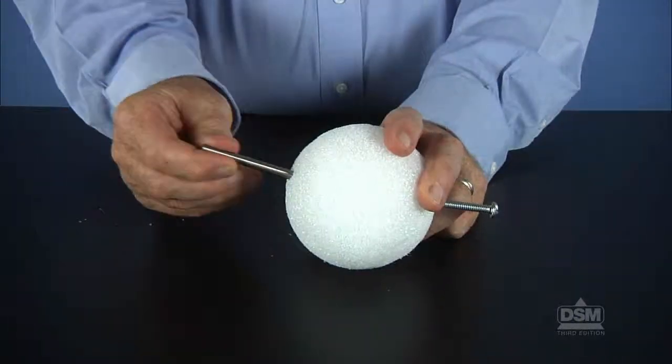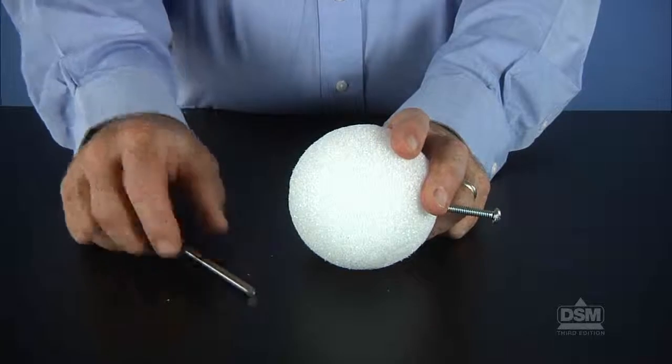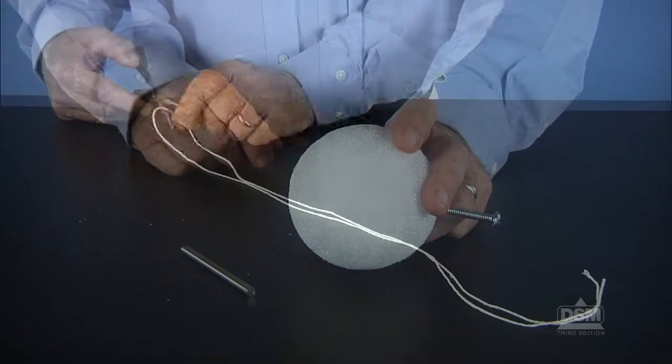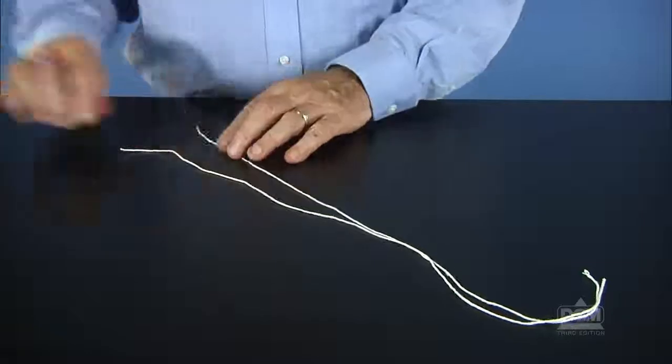Remove the rod magnet from the ball and put these materials where the students will not see them just yet. Use scissors to cut each of the four pieces of string in half.